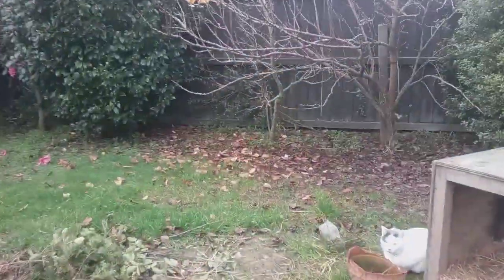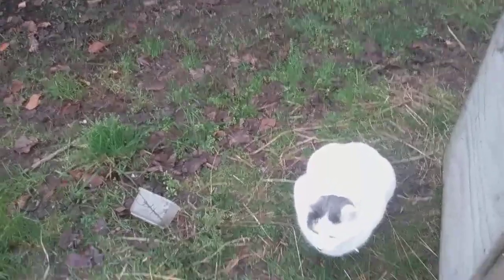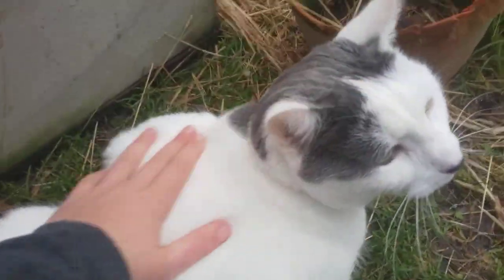I think Monty's exploring. He's just like, I can go into the hutch now. He used to go into the hutch all the time while the rabbits were out in the rabbit run, and we'd have to go in and grab him to get him out because he's not supposed to go in there, are you? Yeah.